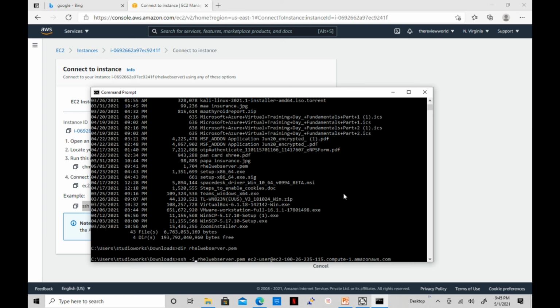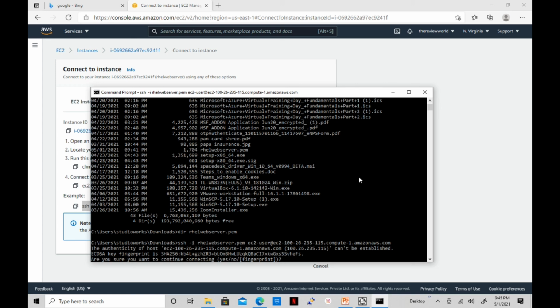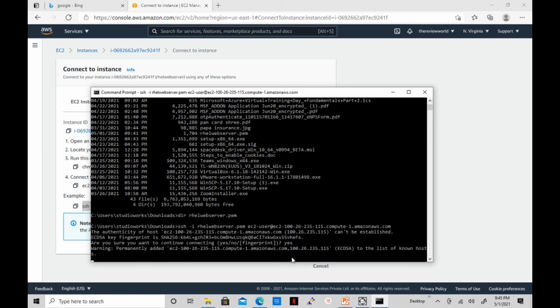I'm ready with the command, and I'll just press the enter key to connect. It asks me for yes. I would say yes to connect. And this is the output once you press the enter button.